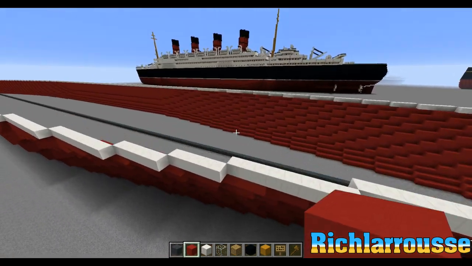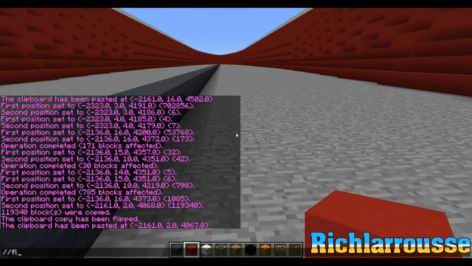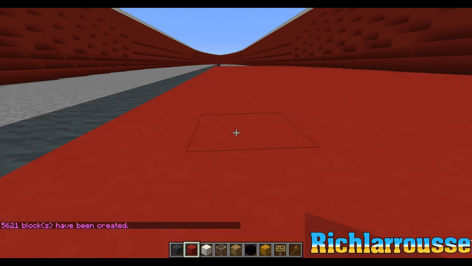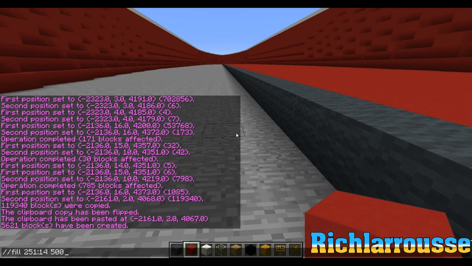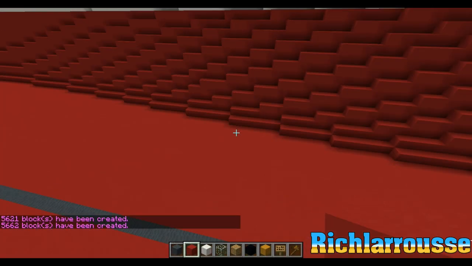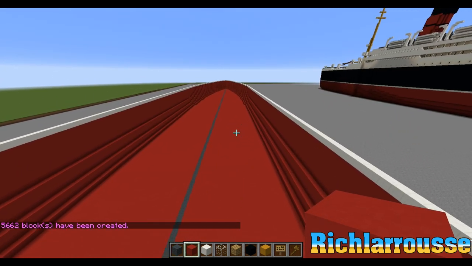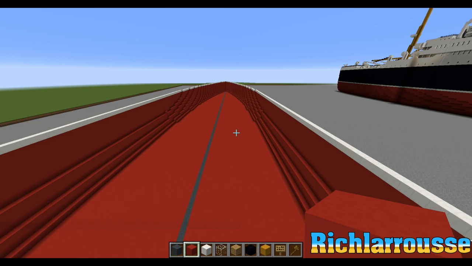So I can use the fill tool anyway. What I'll do, I'll use the fill tool to fill it in. So I do fill 251 by 14 by 500. That fills in one side and the same the other side. And there we go. That is the floor all filled in. And there we go. That is the floor done. So that's it for part one, basically. The whole red draft of the ship is done.